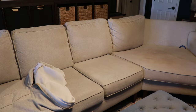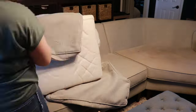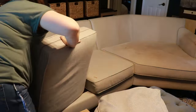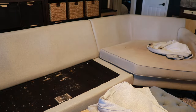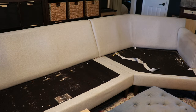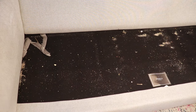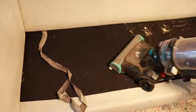So, ugh, all that dirt, it's dogs. Oh my goodness. So I'm taking all the covers off and I'm just putting the cushions in my room. That's why I'm disappearing for a little bit. And these are super easy to remove. This is a good quality sofa that we found on Facebook, actually. So it was used, but in good condition. Now you can see how the cushions and covers are removed, how dirty teenage boys can be when they're having snacks while they're watching their movies or TVs at night.